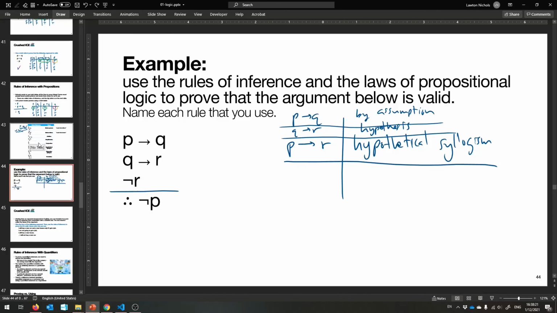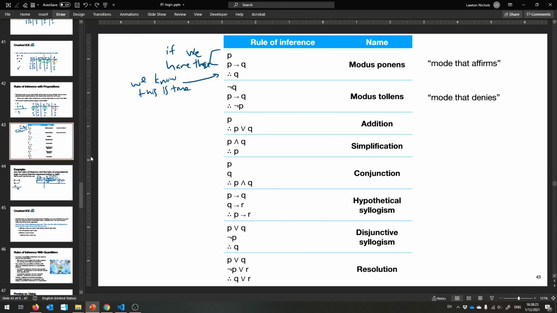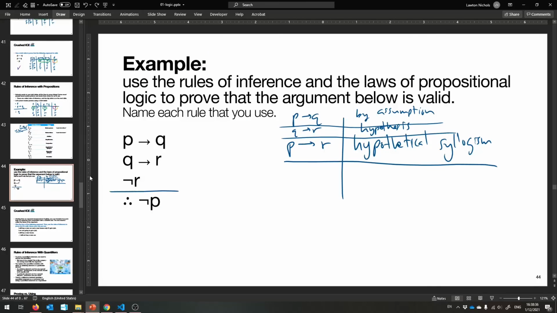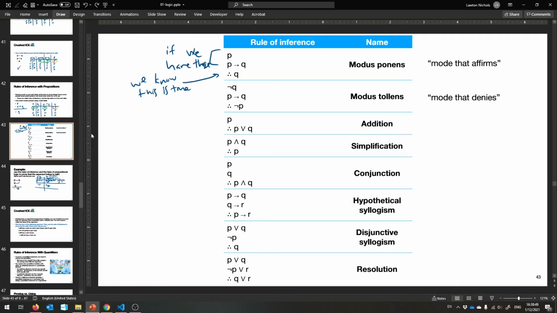And if you can take a second, please maybe look at this and see if you can find a rule that can give you that. It's this one up here, isn't it? Modus tollens. So, let's use modus tollens now. We can use not R, that's a hypothesis. I'll just say hypothesis. And then, because I have not R and P implies R, by modus tollens, just pretend Q is R, P implies R, not R, I have not P.